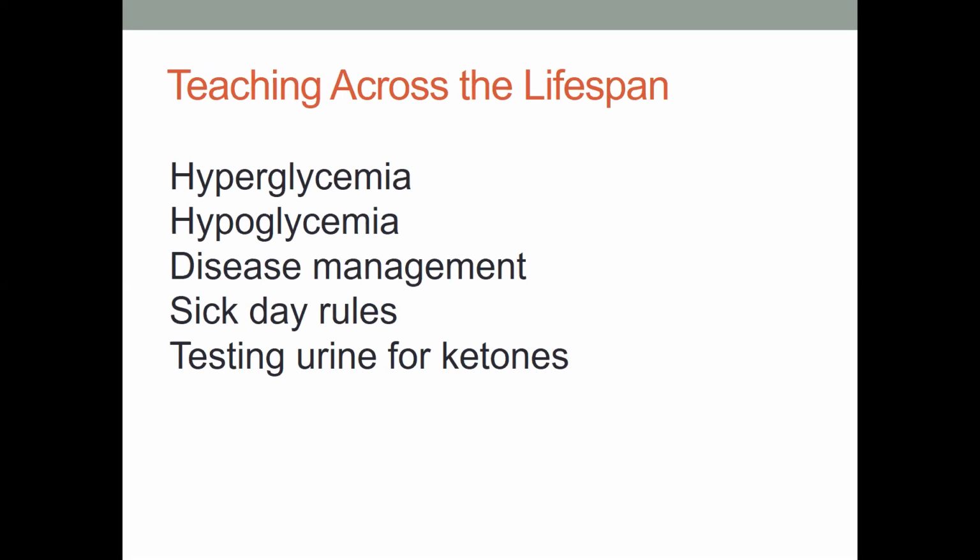Remember, no matter the age of your client, we need to teach them about hyperglycemia, signs and symptoms, and how to treat it. Hypoglycemia, again, signs and symptoms and how to treat it. Their disease, the sick day rules, very important. And testing their urine for ketones. Those ketone sticks are over the counter. They can test their urine for ketones, and if they have ketones, they need to come in.